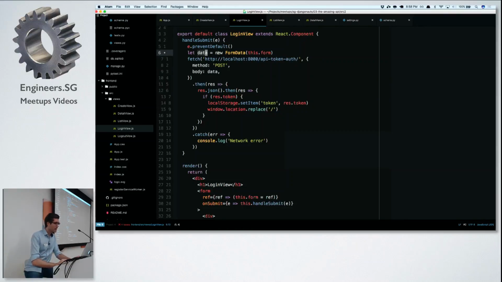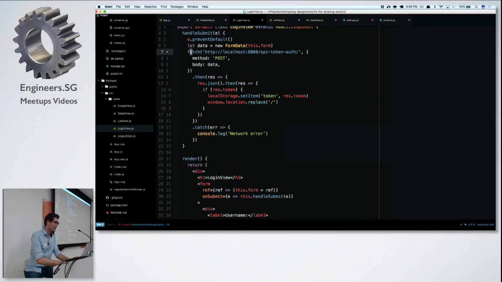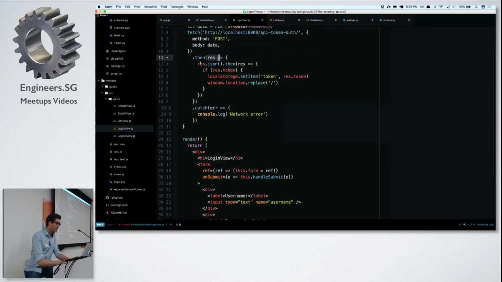All right. This is a promise, so we use .then, and this is the result that we get back from the server when the promise resolves. We know that because it's Django REST framework, all the responses are JSON strings. So we can call the json function, and then we have our JSON response. And if we successfully authenticated, there will be a key called token in the JSON response.